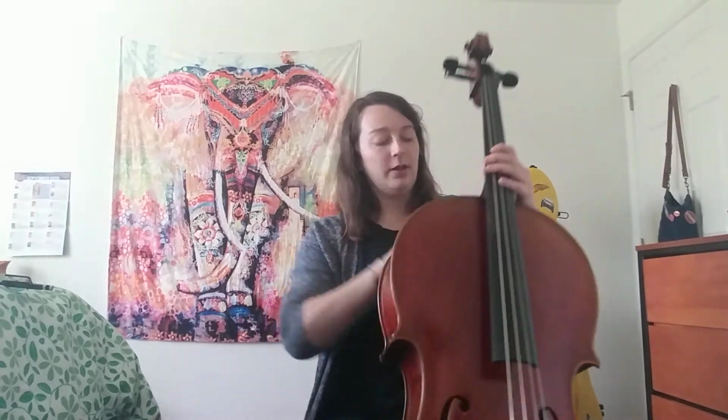Ideally, you want these two ends right here to be nestled in between your knees. That way it's nice and solid, it's not going to move around too much on you. And you want to make sure that this part of the instrument right here is nestled right here in your chest. That makes it feel solid. That way, when you are playing, we don't want it moving around on you too much. That would just stink.